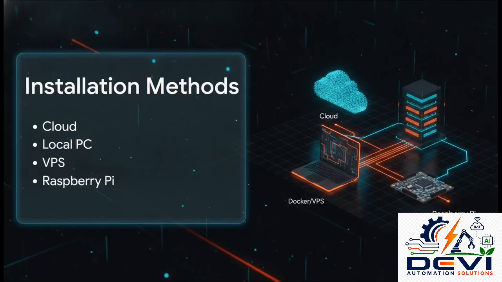Another huge plus with this tool is how versatile the setup is. You have so many installation methods. You can run it effortlessly on the n8n cloud, you can install it straight on your local PC to test things out, or you can deploy it using Docker or a virtual private server if you need robust enterprise security. Actually, get this, you can even run it on a tiny Raspberry Pi. It practically goes wherever you need it to go.